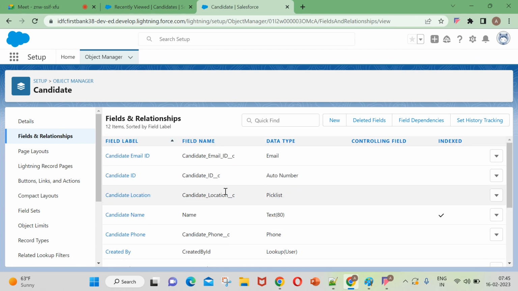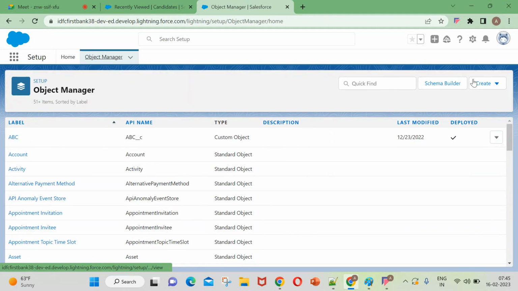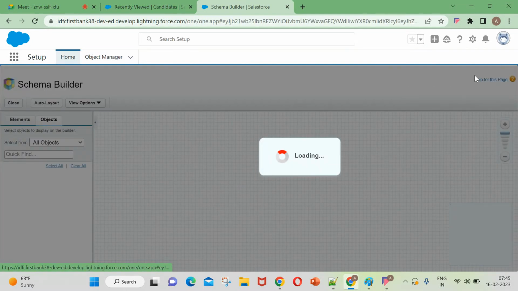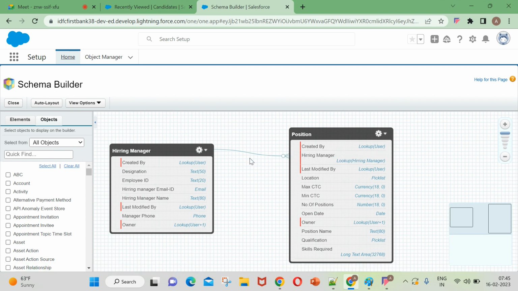If you want to check it more clearly in a graphical manner, you can use the schema builder. Once we have created the relationship, only then can we check it in the schema builder.